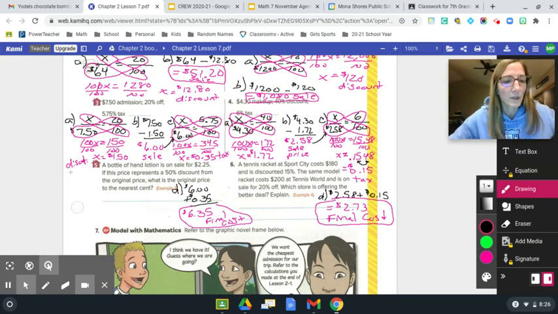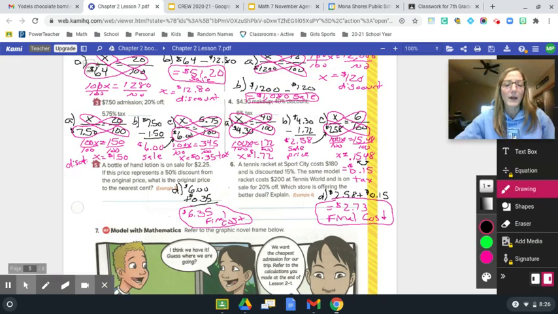Okay, so let's take a look at number 3. You should have gotten a final cost of $6.35. When you set up step A, you're finding out how much the part is out of the $7.50 admission, and then the 20% off, the discount, out of 100%. Working through that proportion, you should have seen a discount of $1.50.